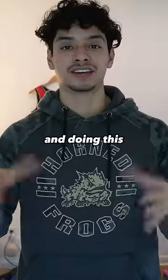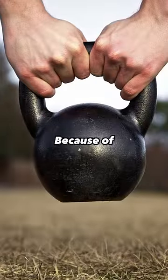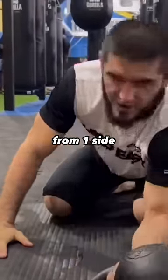It's literally the same as just standing here and doing this. The way you actually strengthen your pronators and supinators is to use a kettlebell. Because of the shape of the kettlebell, you have resistance on one side, so you're actually able to use your pronators and supinators to shift the weight from one side over to the other side.